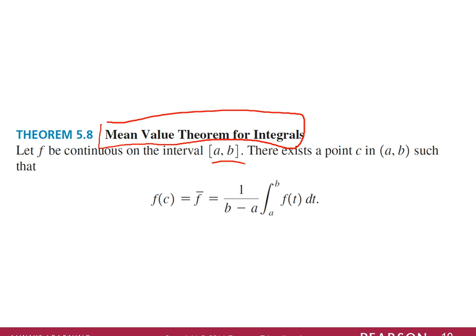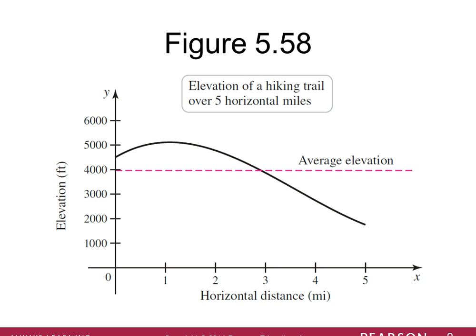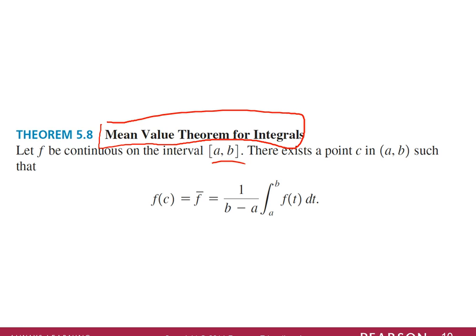But the mean value theorem for integrals states that if this is a continuous function, there has to be somewhere on the function that we are equal to the average value. And looking back at this graph, yeah, that point existed right here, where our average value is equal to some value in our function, somewhere around 3. We could set that equal to the average value to solve, but we just know that it has to exist somewhere.